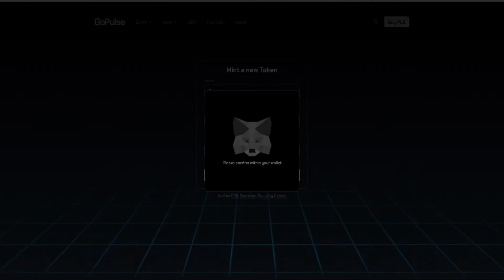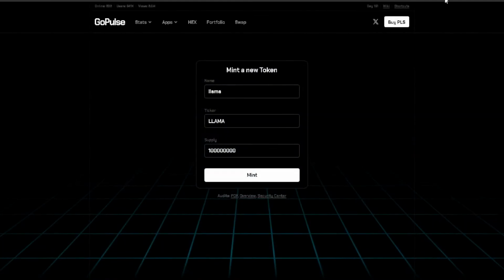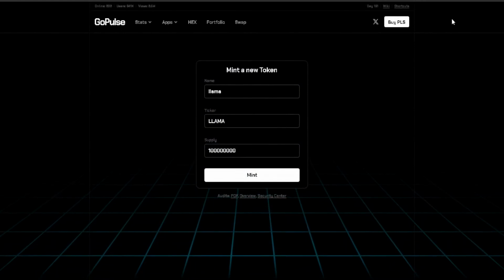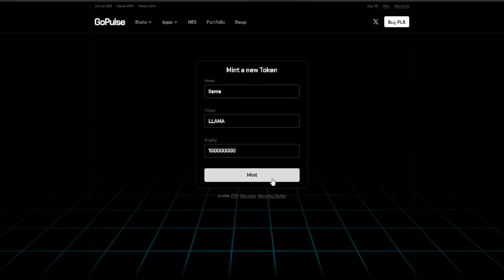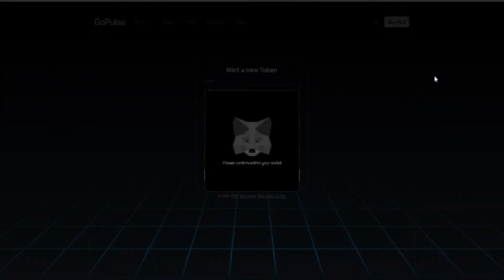Now you won't see my MetaMask jump up, but you would have a new contract creation that pops up. And this is going to be on the fly. So make sure you are connected to your right account. Click mint.